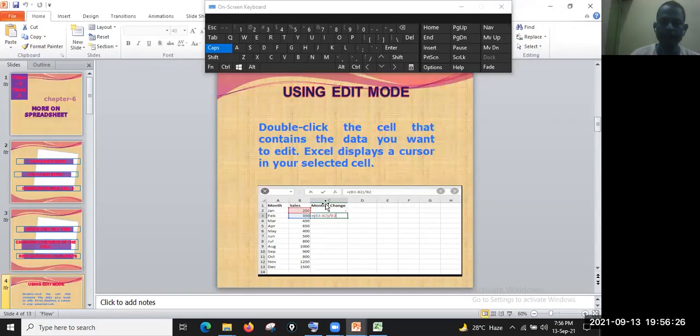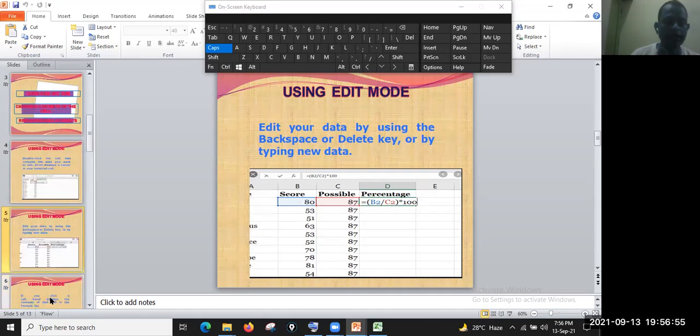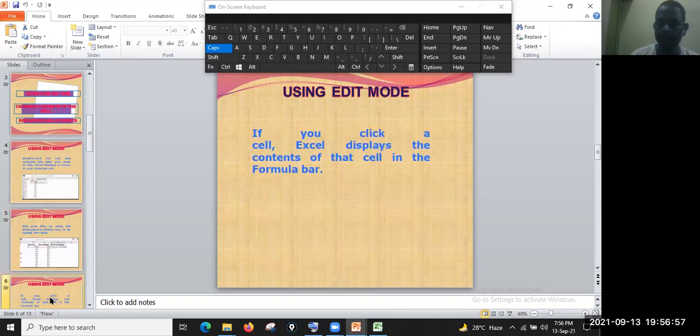So double click the cell that contains the data you want to edit. Excel displays the cursor in your selected cell. Edit your data by using the backspace or delete key, or by typing new data. This way you can change the content of the cell.